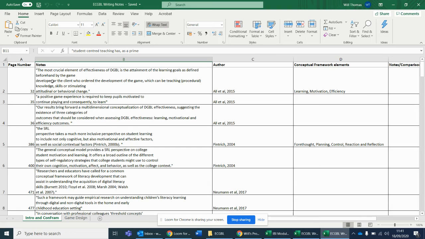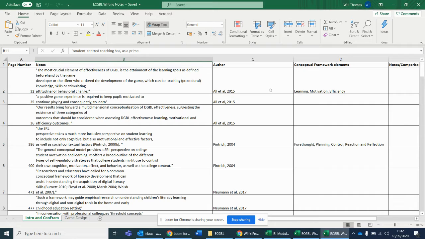In column B here, the notes column, I try where possible to directly quote from the article. So to cut and paste from that article into this spreadsheet. I can always summarize that later. Normally, I don't use the quote. I put it in my own words, but I find it's much easier to have the quote there so that I can remember precisely what was said. I can always go from the quote to my own words, but obviously you can't go the other way.